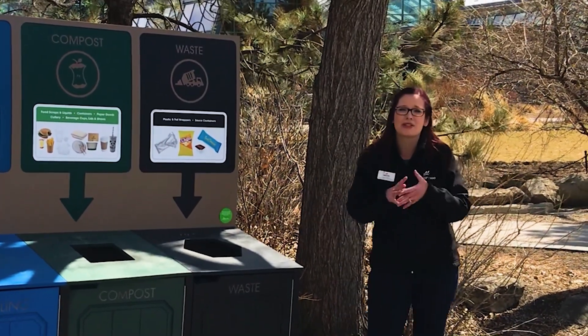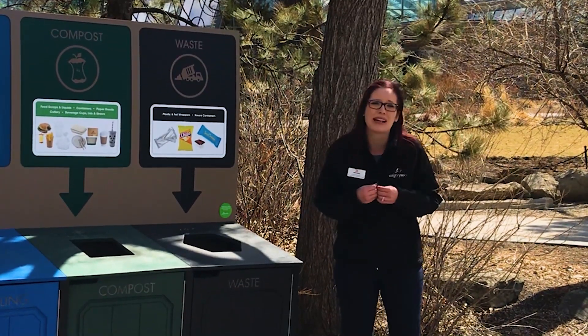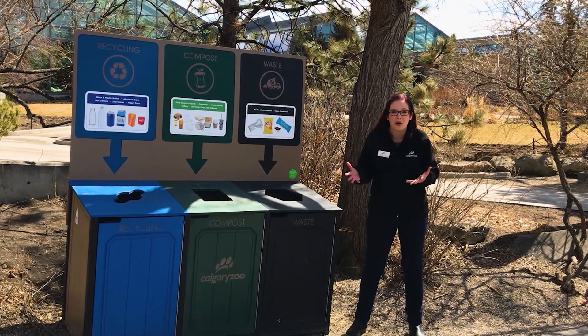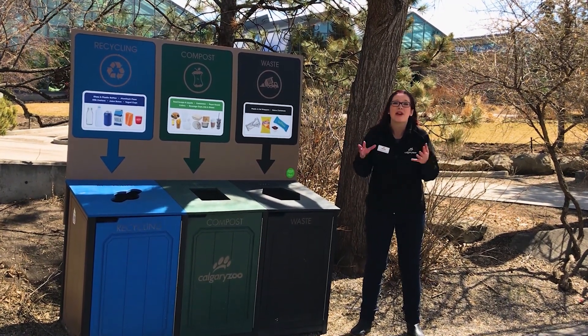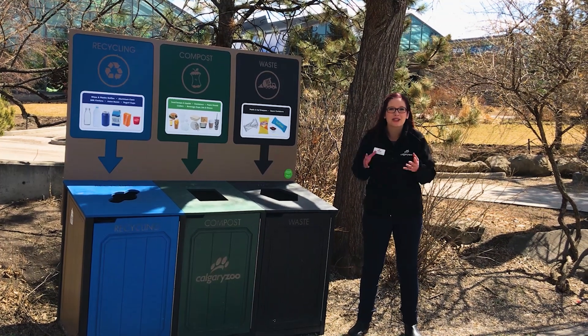We can all come together to do these amazing actions that add up to a big impact on our planet in honour of Earth Day. In honour of Earth Day, we're all getting more familiar with sorting our waste at home. It's really amazing how most of what we produce and consume is either recyclable or compostable — very little of what we use every day is actually garbage, which is super cool.